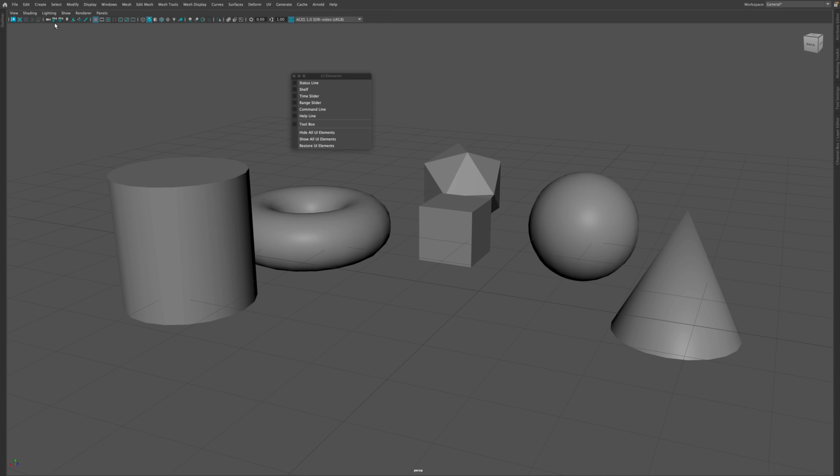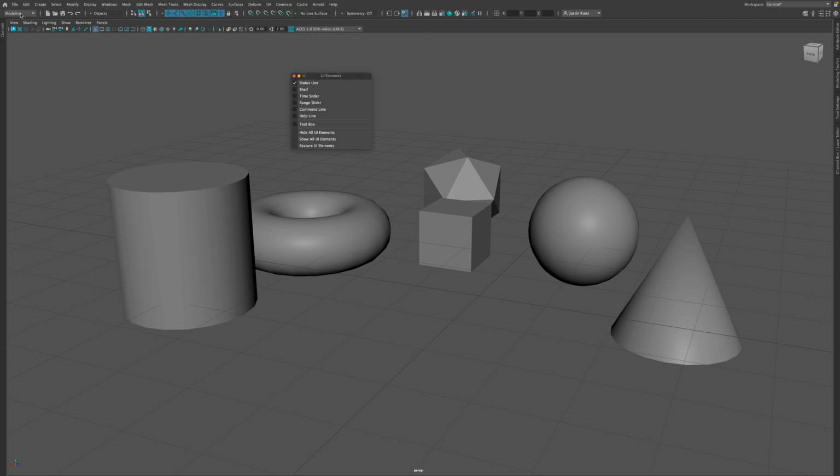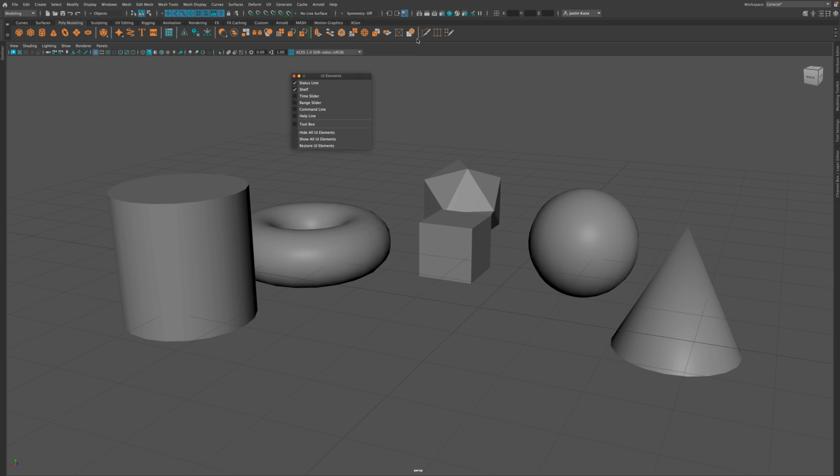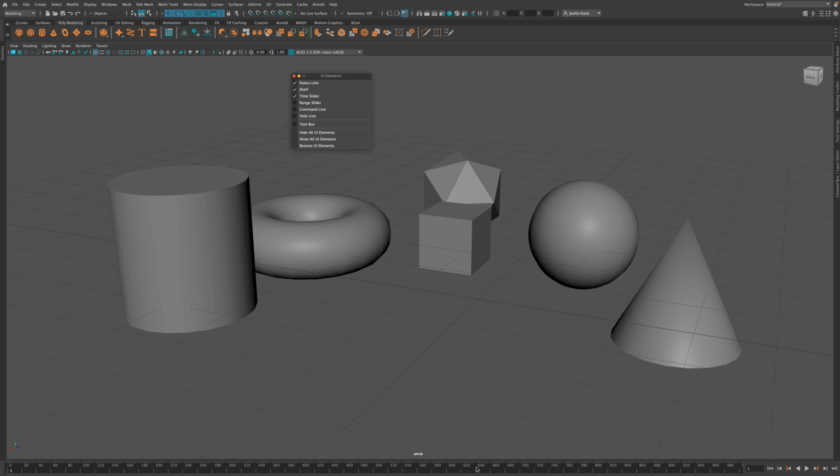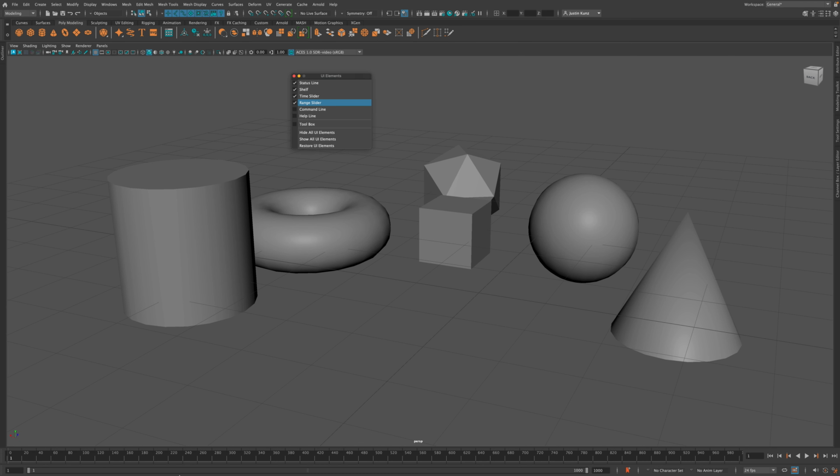So when they're all unchecked, I have a very minimal user interface. All I see is my main commands in this bar, and then some commands that are just for this viewport. If I turn on the status line, I will see these icons reappear up here. If I turn on the shelf, I see these icons reappear, and we'll talk about these user interface elements in a minute. If I turn on the time slider, I get that animation timing bar down here. So that helps keep track of where your keyframes are for animating. The range slider helps you move along the full length of your animated time sequence.